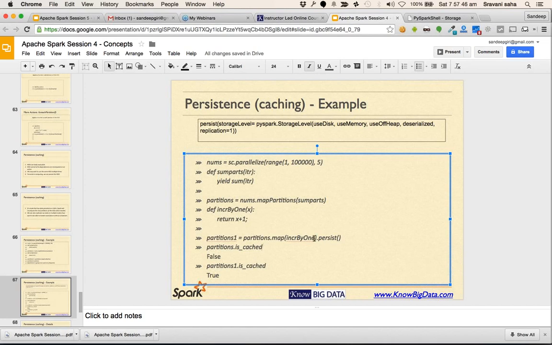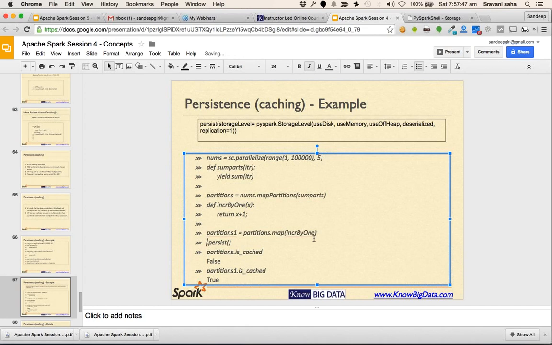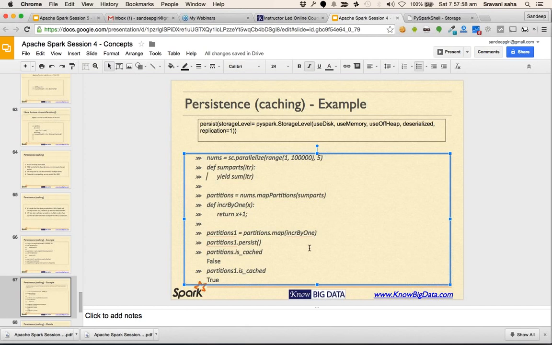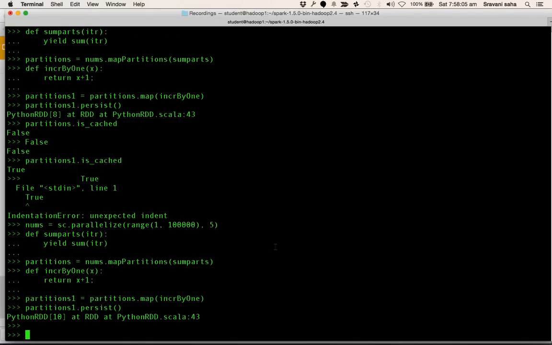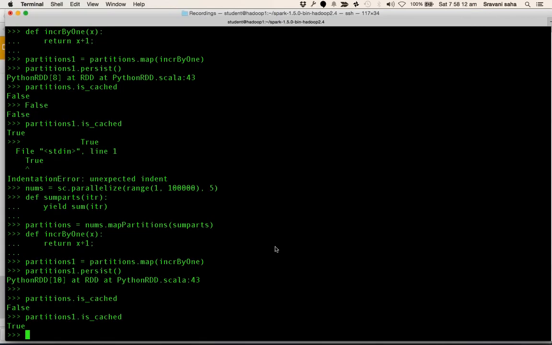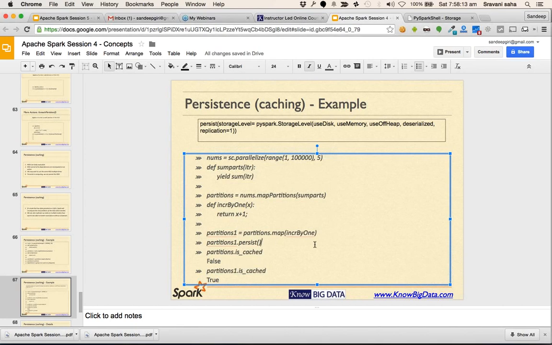Not really, this is not modifying. Let me just try to see, because there are a few things which are sometimes not clear. All right, let's see what happens in this case. This is false. This is true. All right, now this is clear.